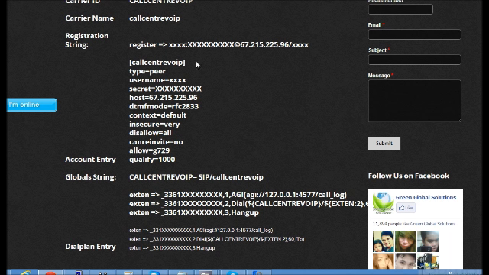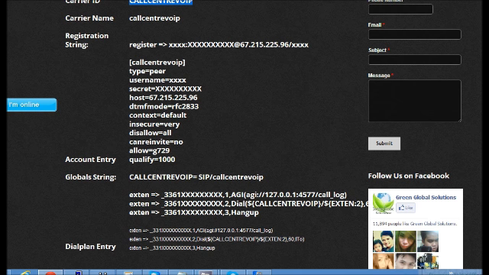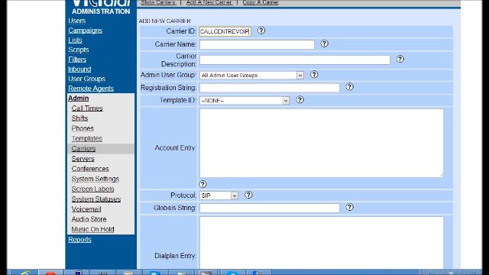Okay, then it's just a matter of copying and putting in the right spot. Carrier ID, and everything has a heading. Make sure you have no spaces before or after the heading. Go to your second one, which is carrier name. As you can see, one is in uppercase, one is in lowercase. Make sure there are no spaces.